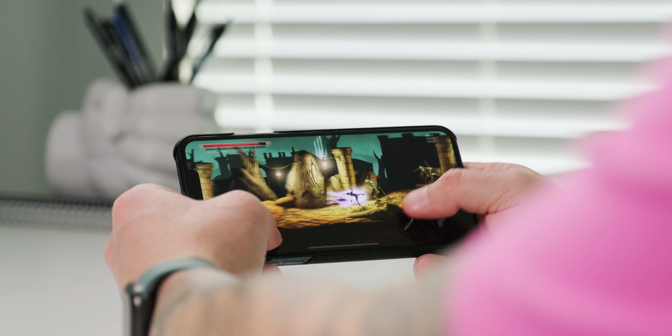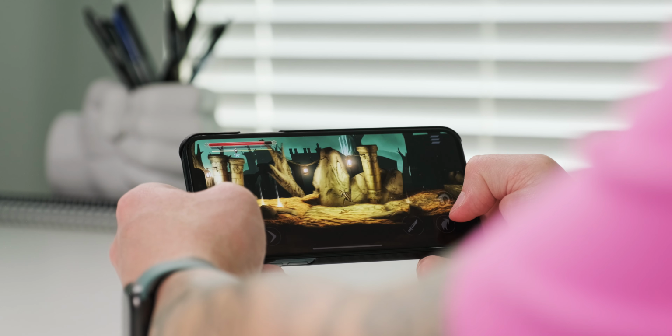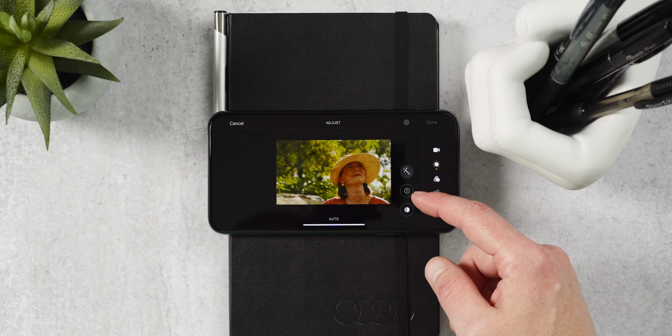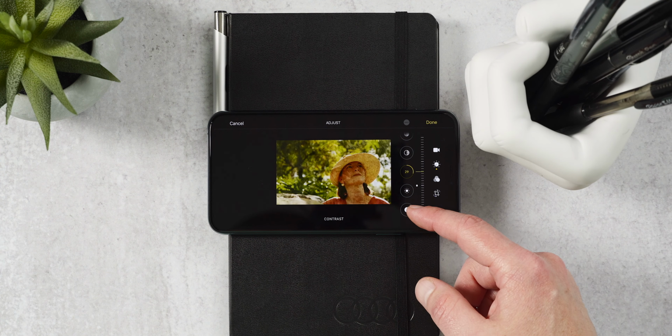Let's talk about performance for a second, and no, I'm not gonna get into the benchmarks and all of that jazz. My iPhone 11 Pro Max performs as it should on most days. I do a lot of photo editing on my phone. In fact, I've edited several thumbnails for my videos just like this video on my phone. I have also edited quite a bit of 4K 60 frames per second footage for Instagram stories. The A13 has been able to handle anything and everything that I throw at it. So in that regard, I have to say I have no complaints.